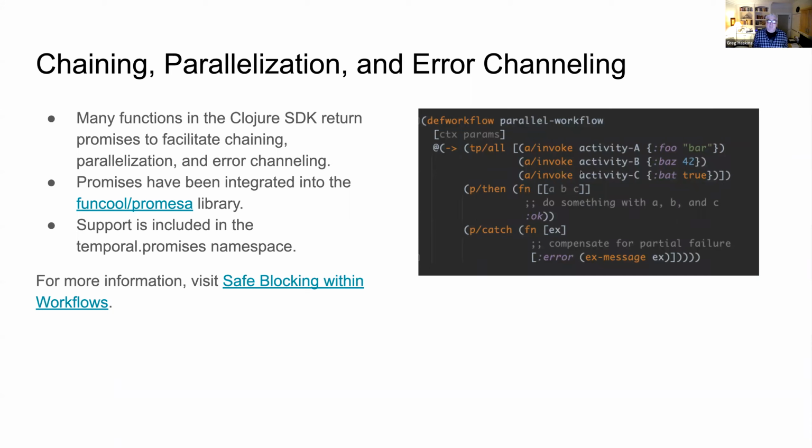So in this example here, I'm just showing launching 3 activities A, B, and C in parallel and then blocking until they all finish. Your mileage will vary depending what you're trying to do, but by having it as a promise construct, you're very flexible in deciding to do things as scatter gather or synchronous or whatever you want.